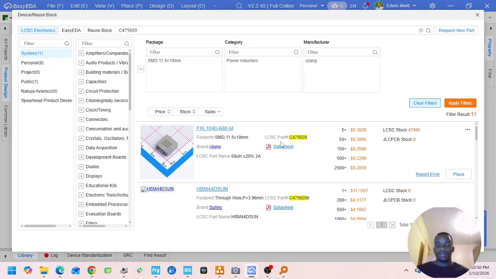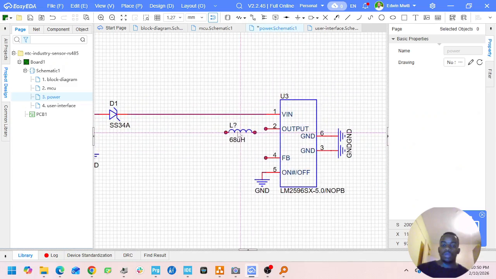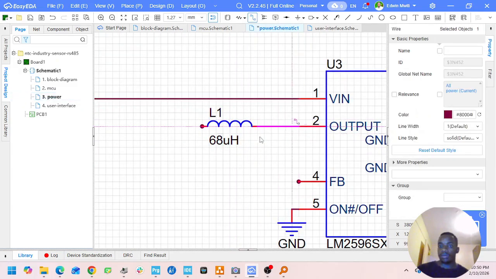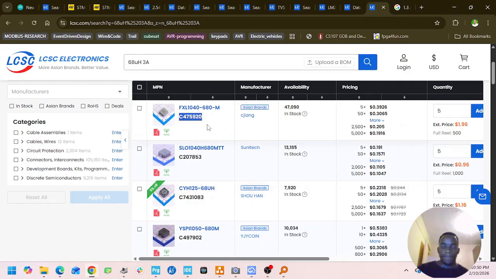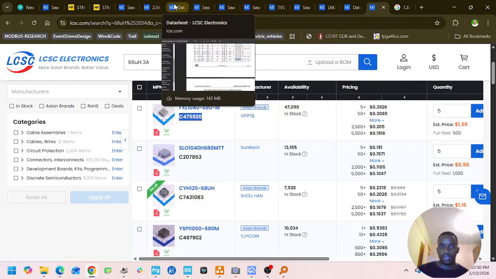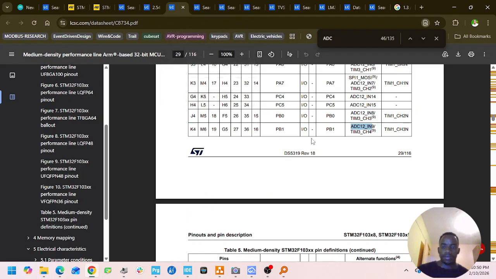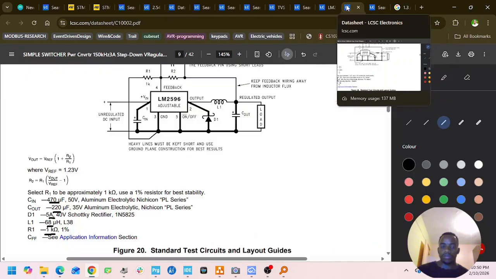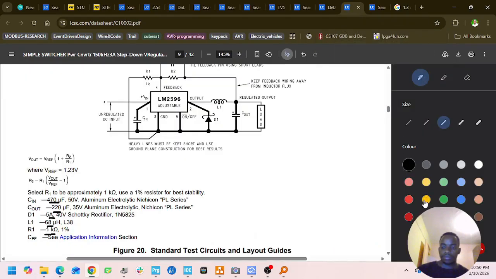So I'll place that. It's an output inductor, so wire it that way. Where is the datasheet? Okay, so not that one, this one. Good. So this part is done.